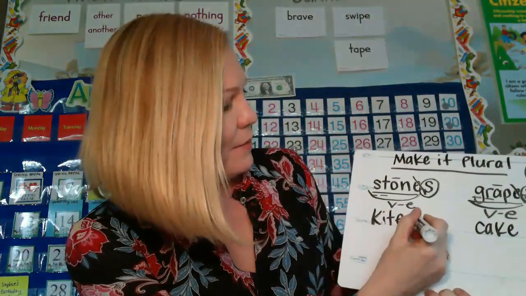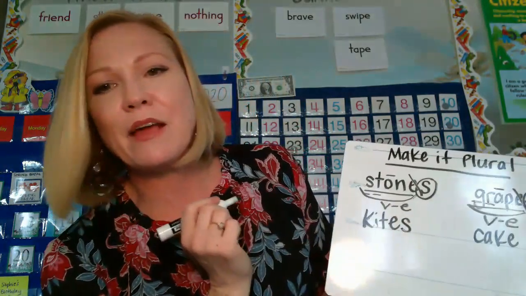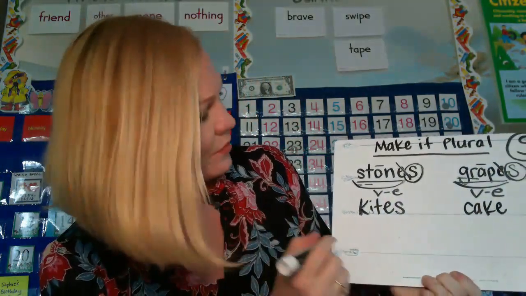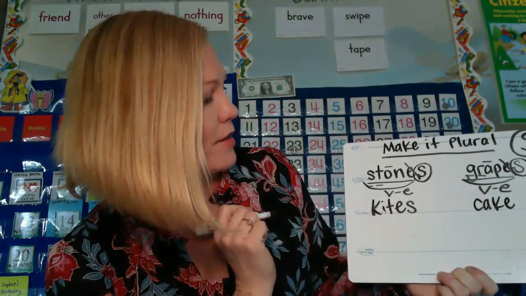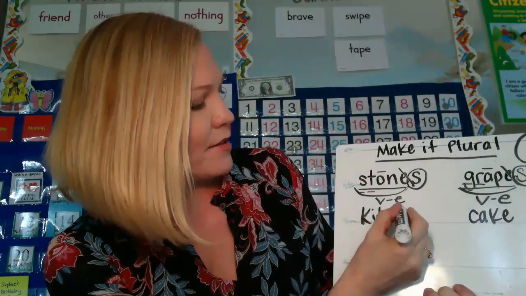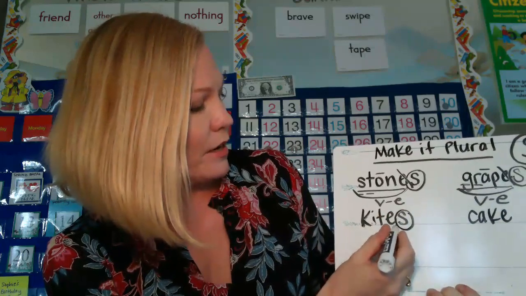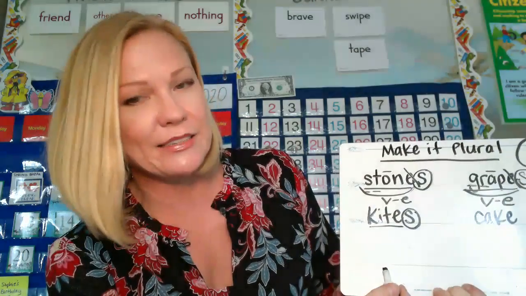And make it plural by adding that S at the end. You have more than one kites when you go to a kite fair with your family. I'm going to add my S to make the word kites. And then I'm going to use my thinking to mark this word. I know the S is extra, so I'm going to circle it and underline the base word kite.